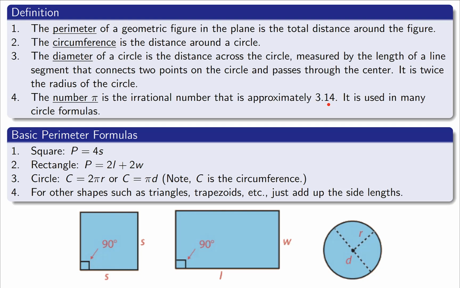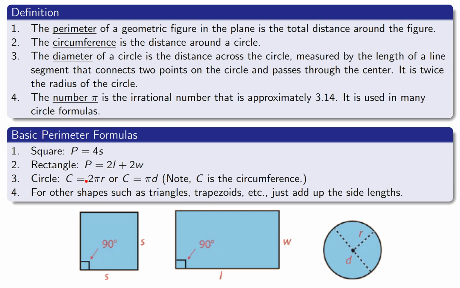Now, some formulas that come out of this. Remember, perimeter is nothing more than adding up the sides. So when I look at a square, all four sides are the same length, and so 4 times that side length shouldn't come as much of a surprise if you were to just add the four sides together. Similarly, for a rectangle, we could get 2 times the length plus 2 times the width. All that is this length, and then this width, and this width. You'll notice there's 2 of each as you add them together.